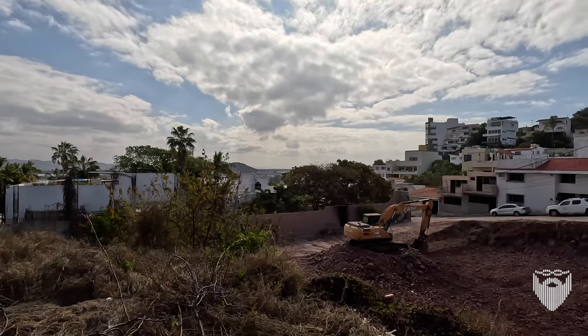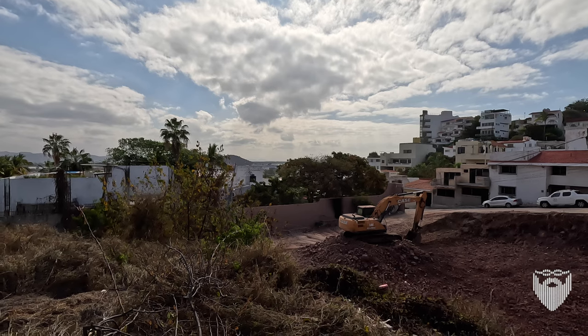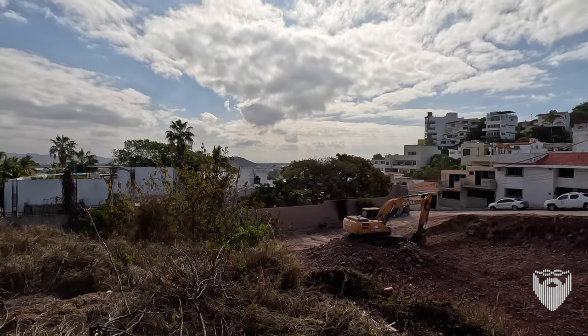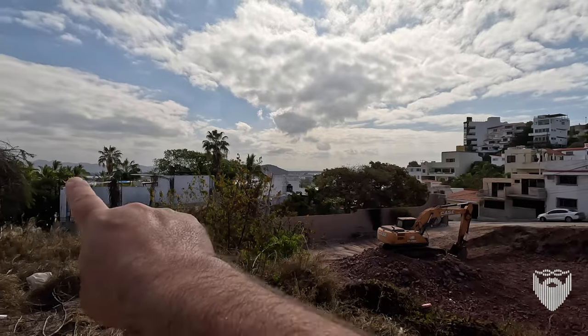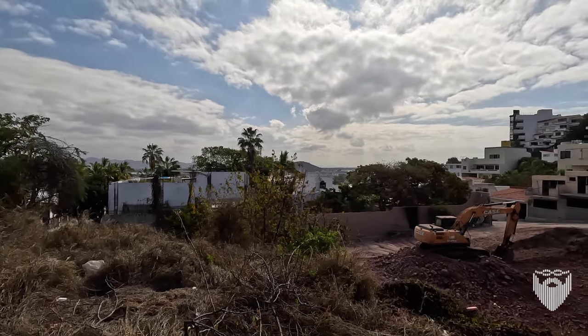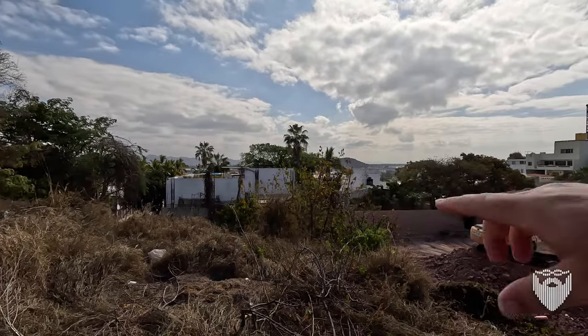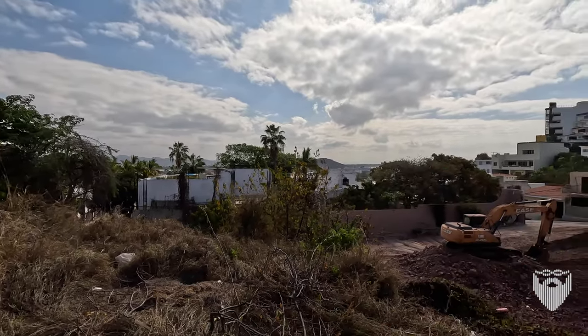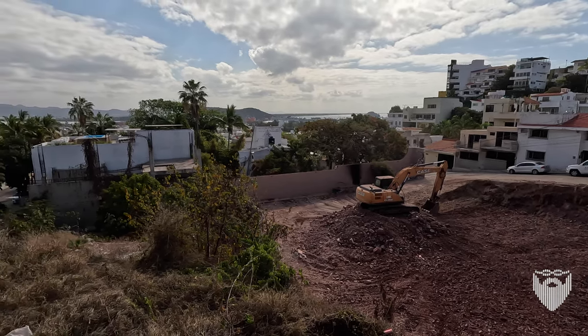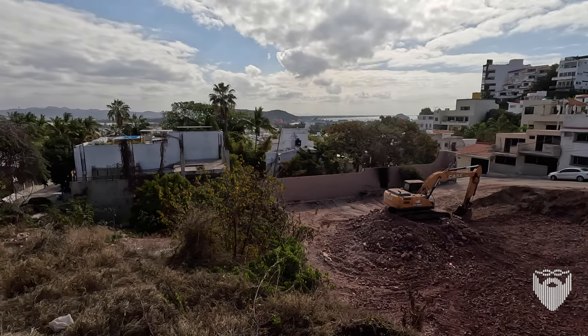Now, I'm going to put up the camera as high as I can because we got some really cool views out there. I'm going to see if I can get them. But we've got more open ocean and mountains and stuff over there beyond this part of the city. And there's like an inlet. So we're actually on a peninsula here in Centro. And I don't know how much you're going to get to see, but I'm going to put the camera up high and see if we can get anything.